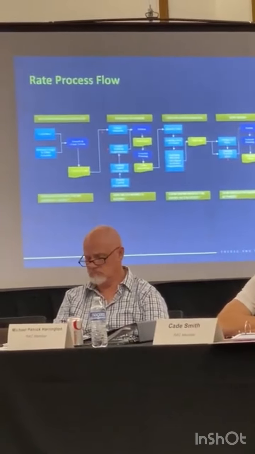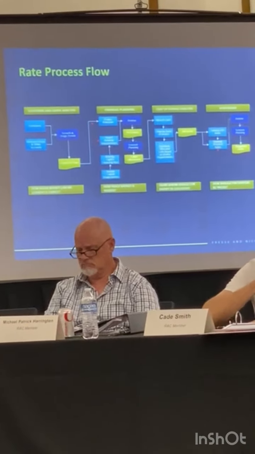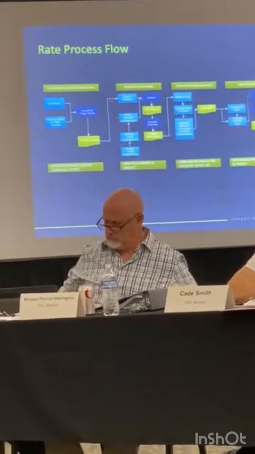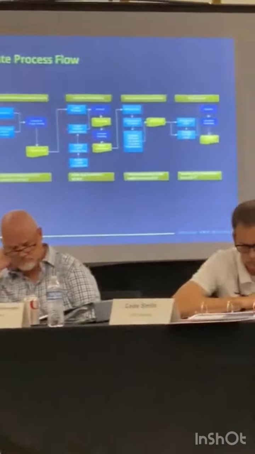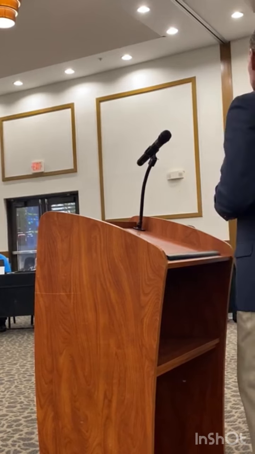So here, this may probably be easier to read on your sheet there. This is just basically big picture. This is the process and what we're doing. We break it up into 4 steps. From a customer standpoint, we have a certain number of customers on the system, and we project a certain number of customers on the system. So what kind of revenue under current rates do we expect to recover this year, projected out for the next 3 years?